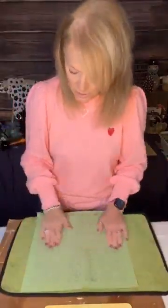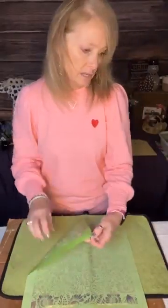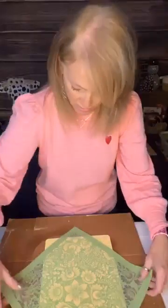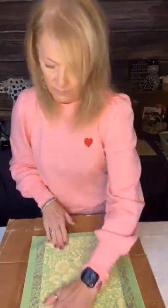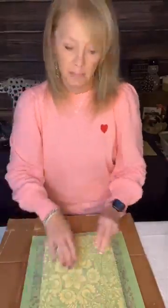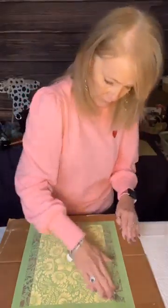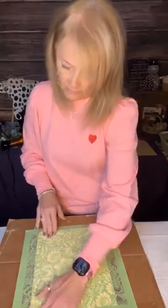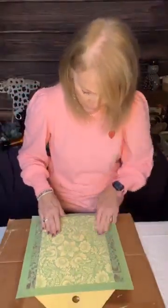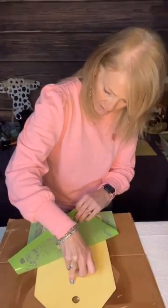And this stencil is a little bit easier to deal with. Some of those bigger stencils, they can be a real problem. So do I want to use, I think I'm going to use, let me just see how much of the stencil I can get on here. All right. And so I may have to just, well, this part up here is probably going to be hidden anyway. And you just want to go over it really good, make sure you don't have any air bubbles or anything sticking up on your surface like that. I don't know what that is.